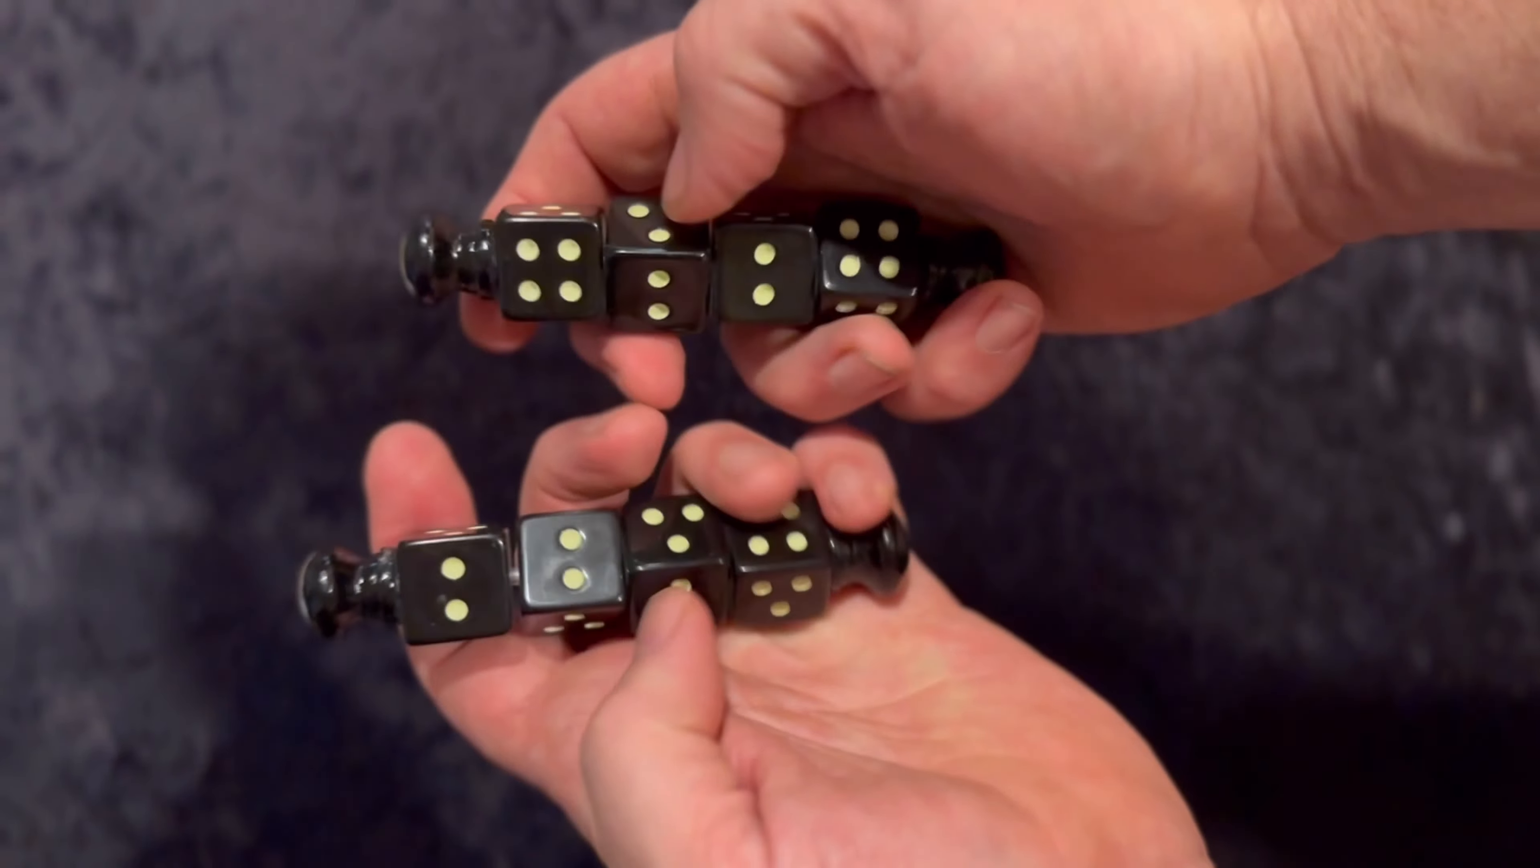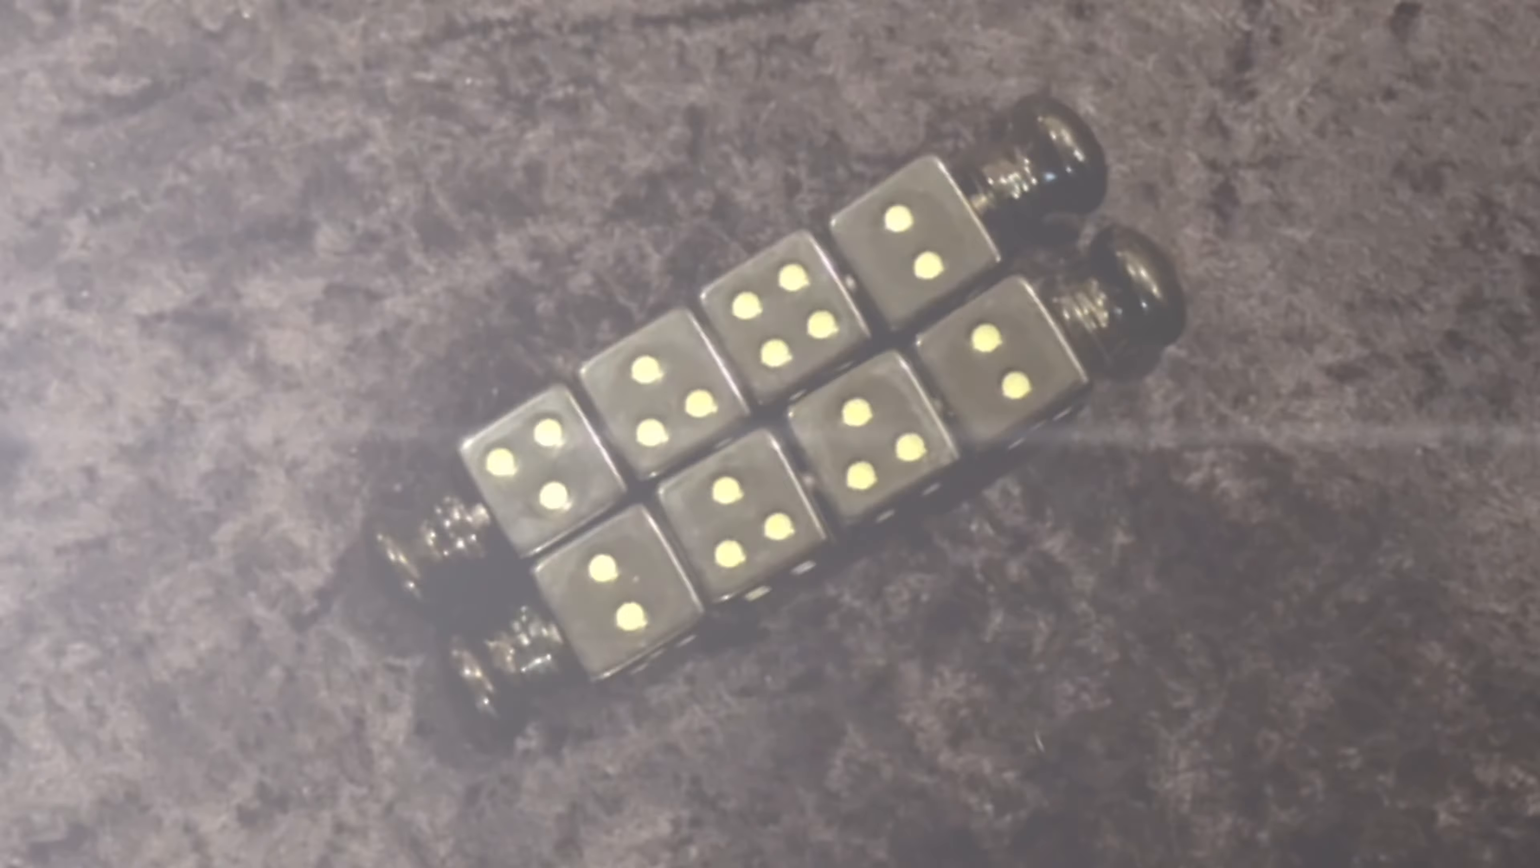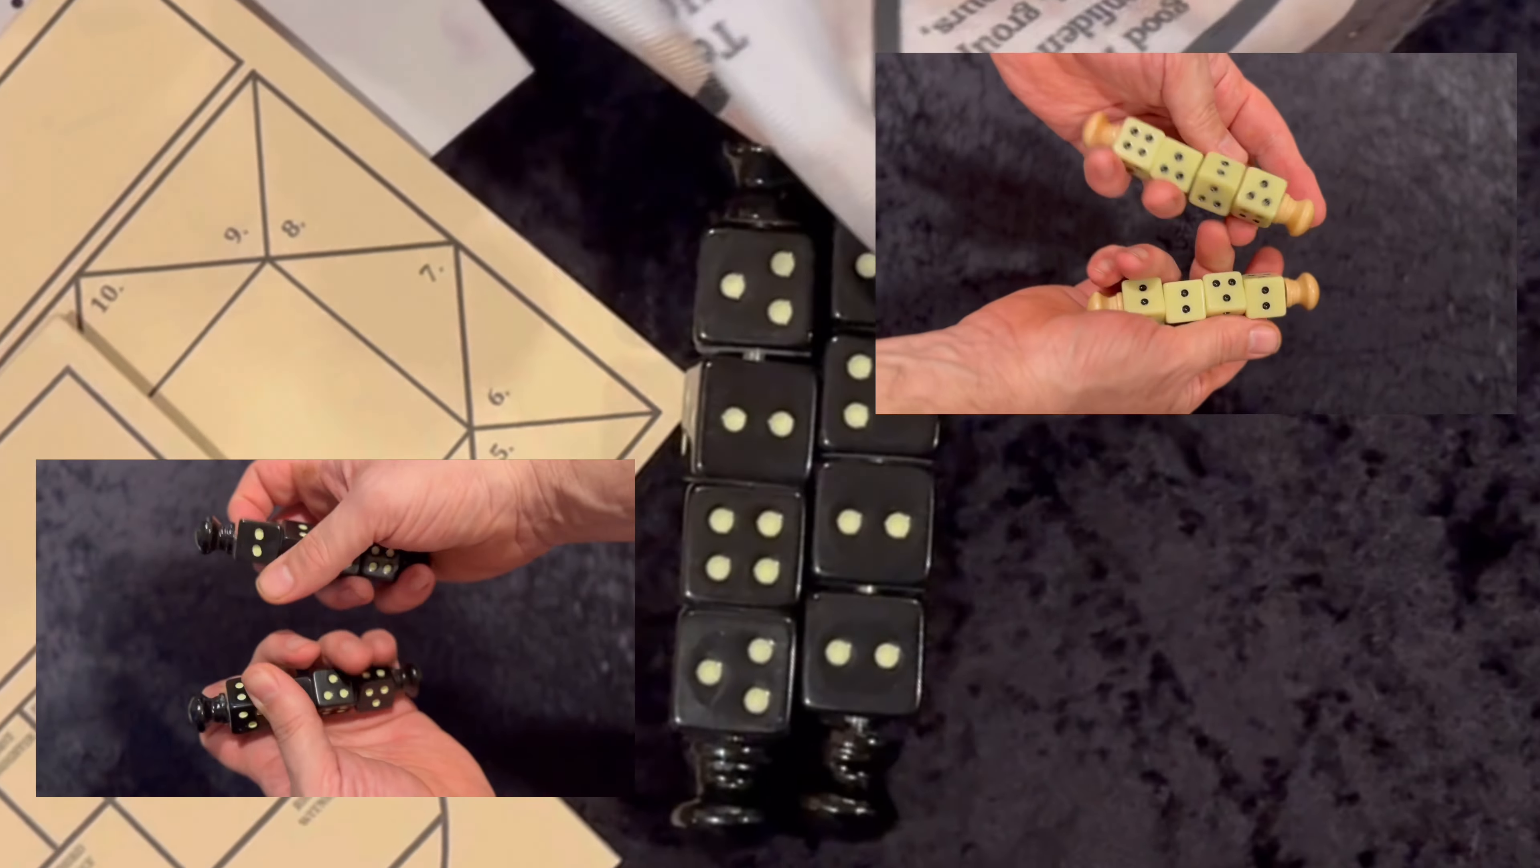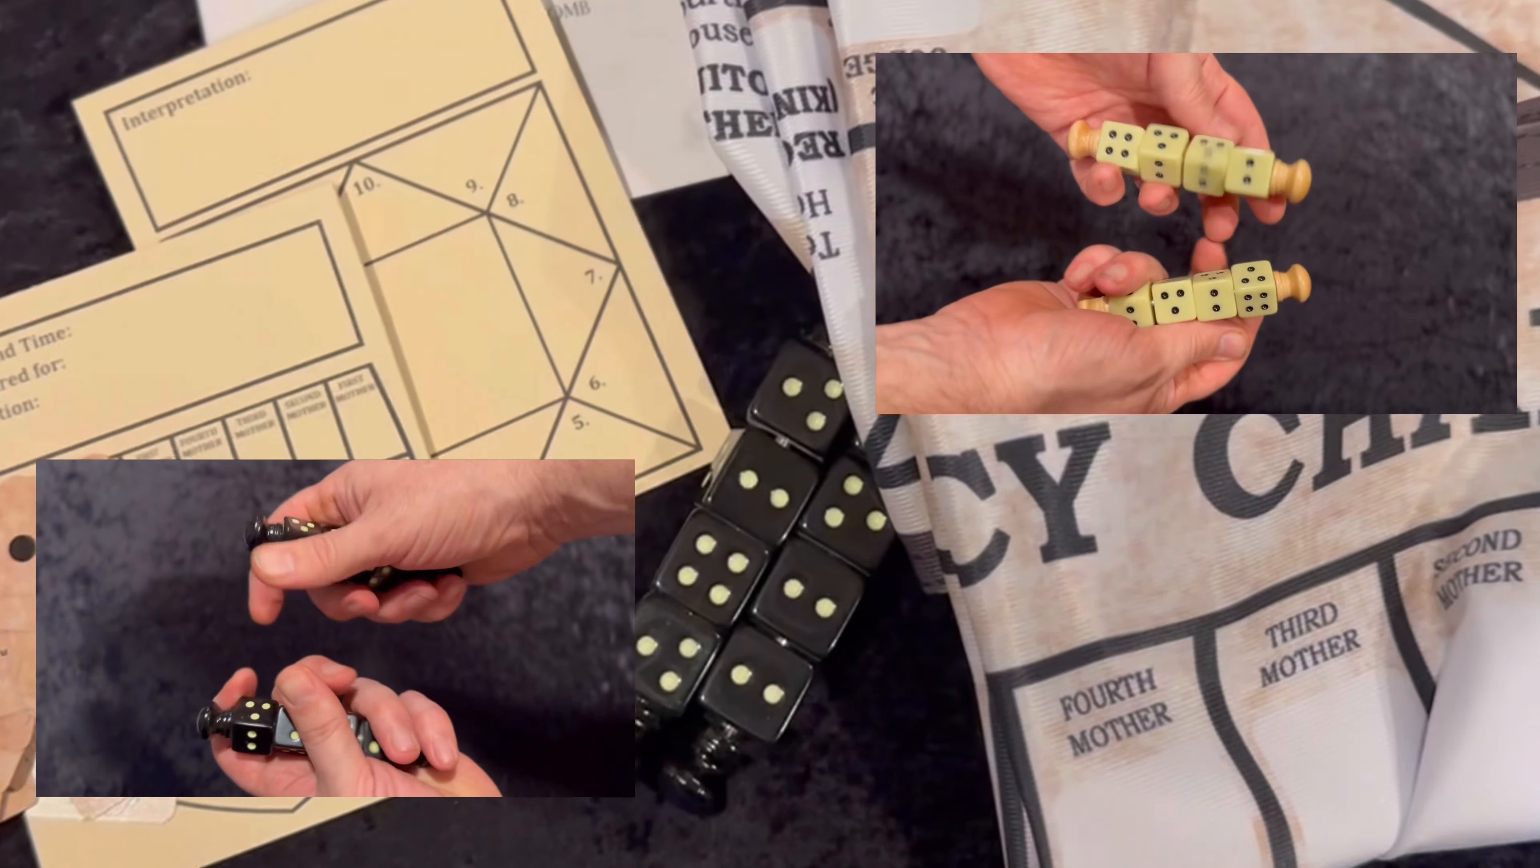We are changing that and making Geomancy available to all. Geomancy is a highly flexible art that allows you to get a simple answer to any question or obtain a whole horoscope reading with what is sometimes known as terrestrial astrology. Our Geomancy set comes with two specialized dice axles to quickly generate the mother symbols for reading.